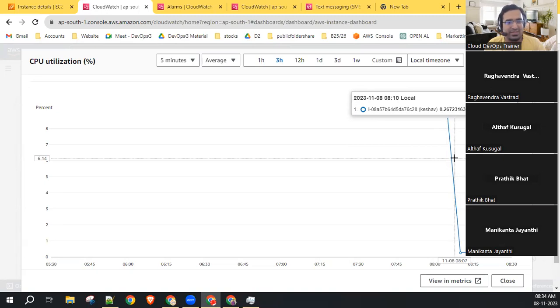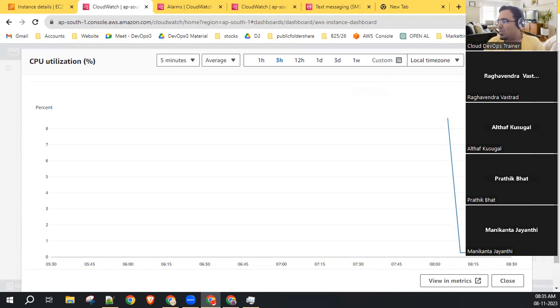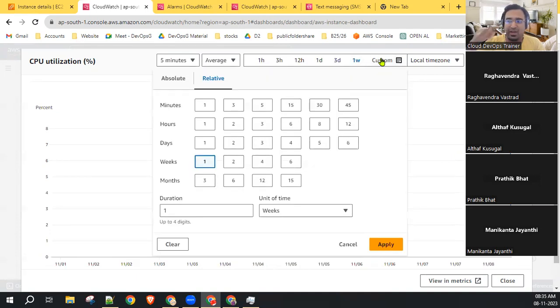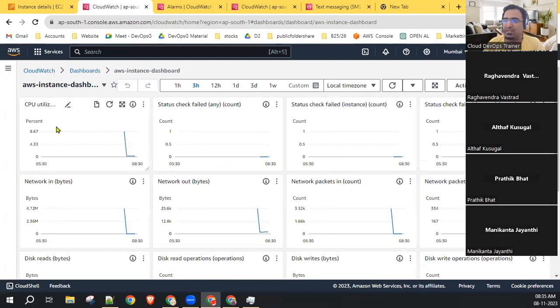Yes, sir. That is the assignment or homework for you guys. Now sir, can we check the graph for 3 minutes, 6 days, 1 day, 1 week also? If you have the data, you can check it for months, years as well, 15 months, a couple of years, your choice. 3-year-old data you can also see.